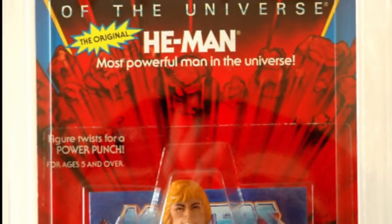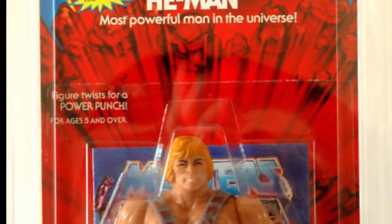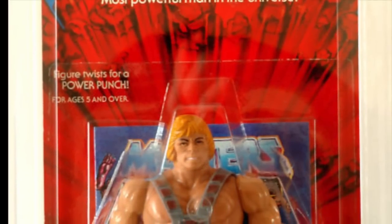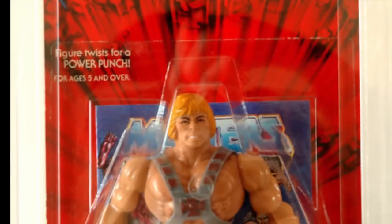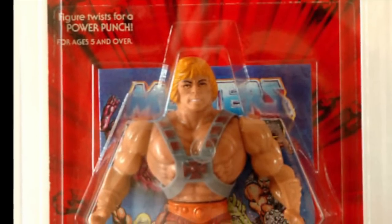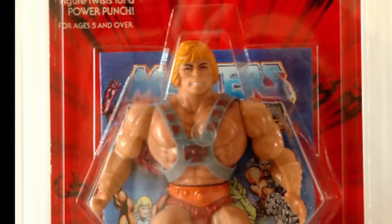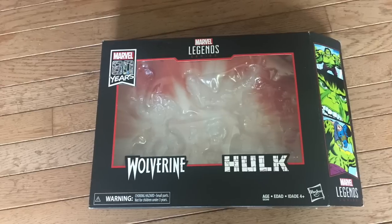If you look right at He-Man's chest in the middle, there is what's called a reverse dimple going in. Well, this was used to press the figure backwards into the card so it didn't jiggle in package. Easy, simple solution. You don't need an inner blister. There are ways to do this. There are ways to keep figures so you can see the price value without having an inner blister tray.